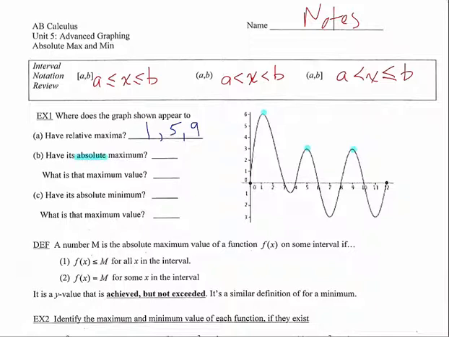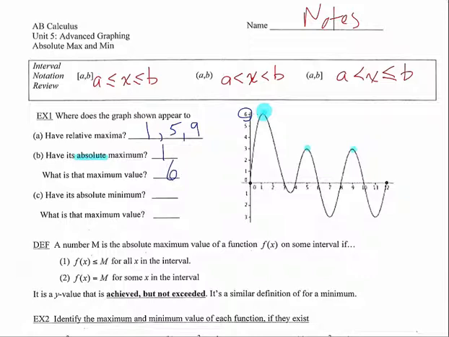The absolute, this is the key word for these notes, absolute. The absolute maximum is right up here. That's the largest of the maximums. And it's where x is 1-ish, somewhere in the 1 vicinity. And the value, you come over and look on the y-axis, the value of this absolute maximum is 6.